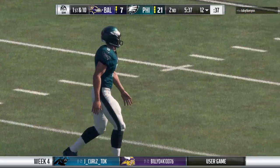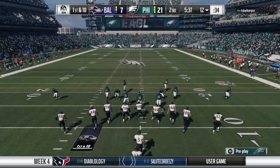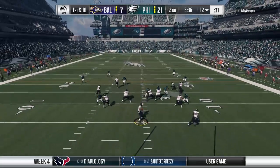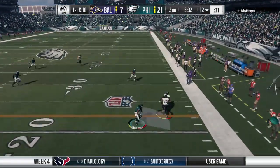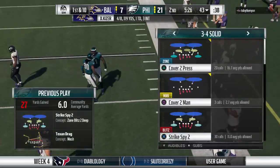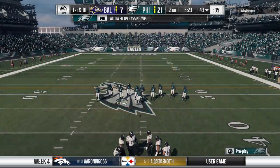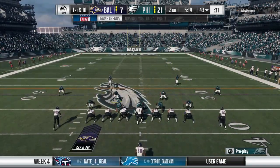Here comes the Raven offense now, ready for another possession. And following the interception, just any interception, are you a little bit more cautious when you start that next drive, or no, you just throw that out the window? I think you are. I don't think there's any way you can run back out there and go, totally didn't affect me. Let's just go ahead and be loose with the football again. You're going to take care of it, but you have to be careful about being too cautious because now you can't run any offense at all. Still want to attack. We'll see how they attack them here.